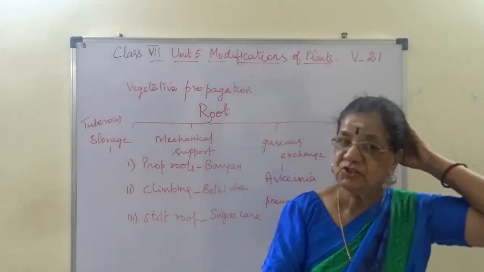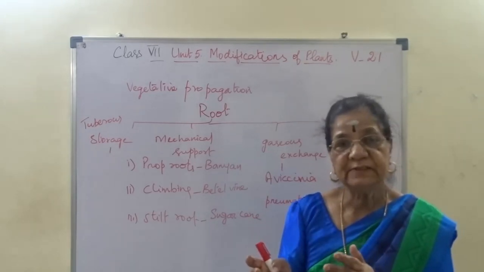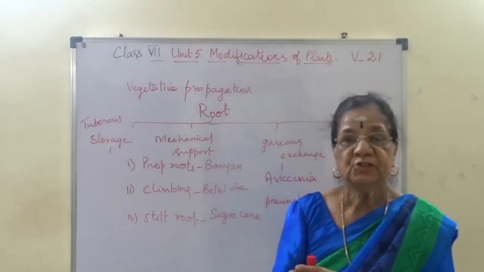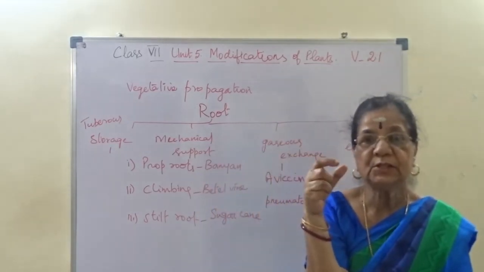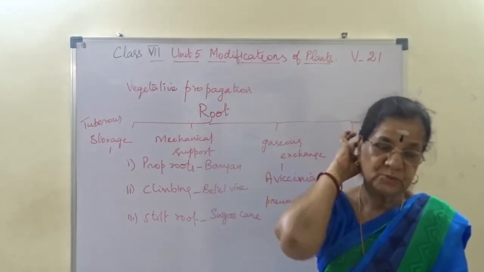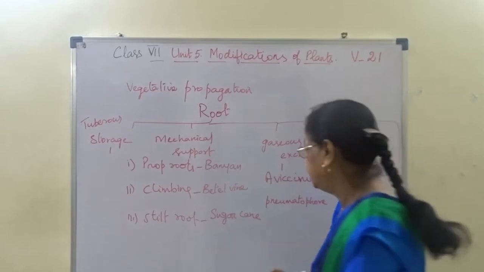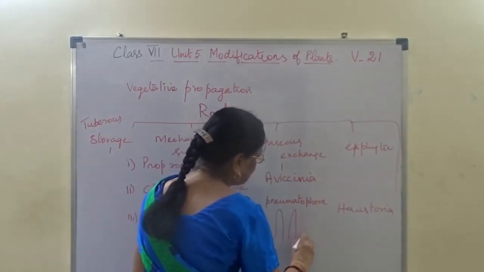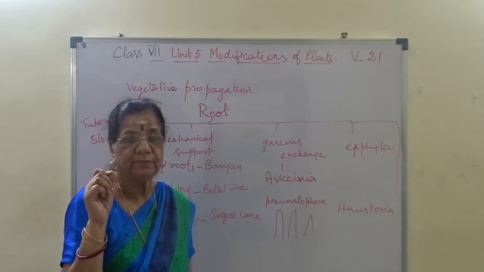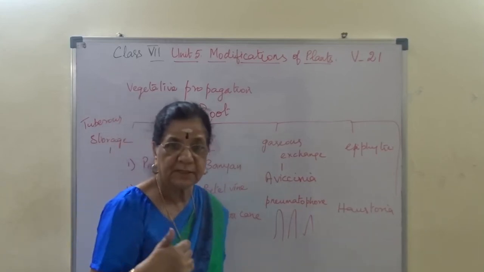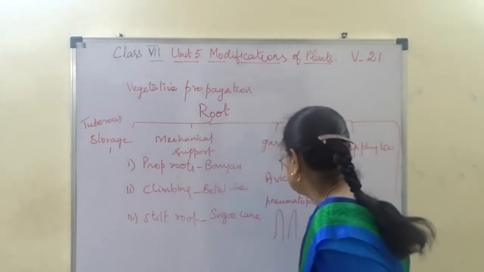It is growing in the estuarine land where the land and the river, sea meet. So that soil will be somewhat salty in nature. So that proper root system, due to the salty nature of the water surrounding it, cannot take in enough oxygen. So it develops a pillar-like projection called pneumatophore or pores. Through this pneumatophore, from the atmosphere, it gets oxygen for the roots. I hope you understand. So this is Avicennia.